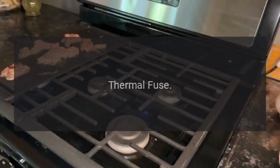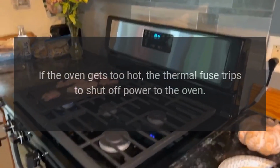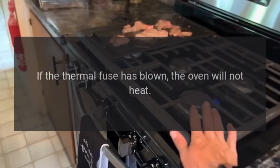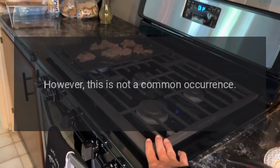Thermal fuse. If the oven gets too hot, the thermal fuse trips to shut off power to the oven. If the thermal fuse has blown, the oven will not heat. However, this is not a common occurrence.